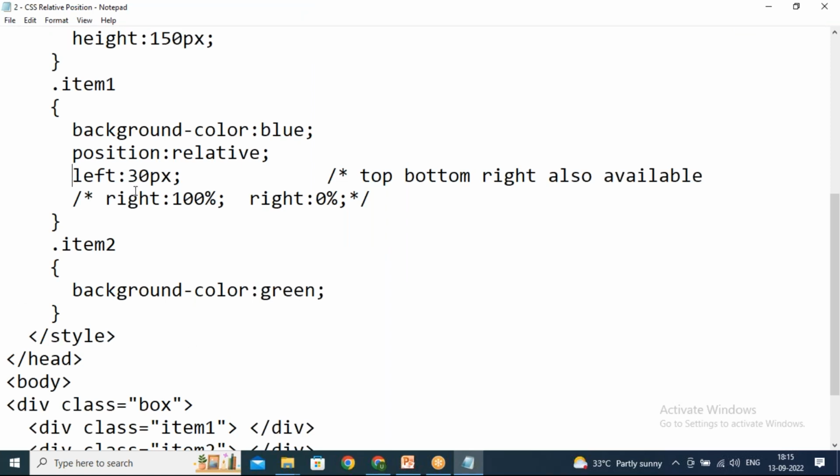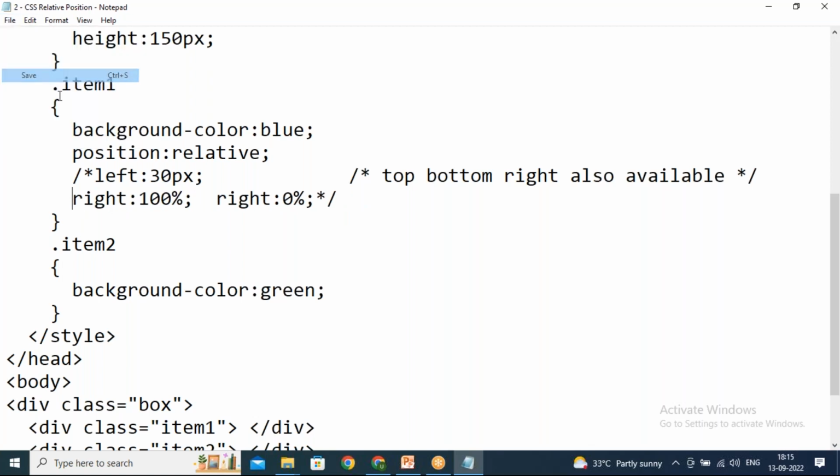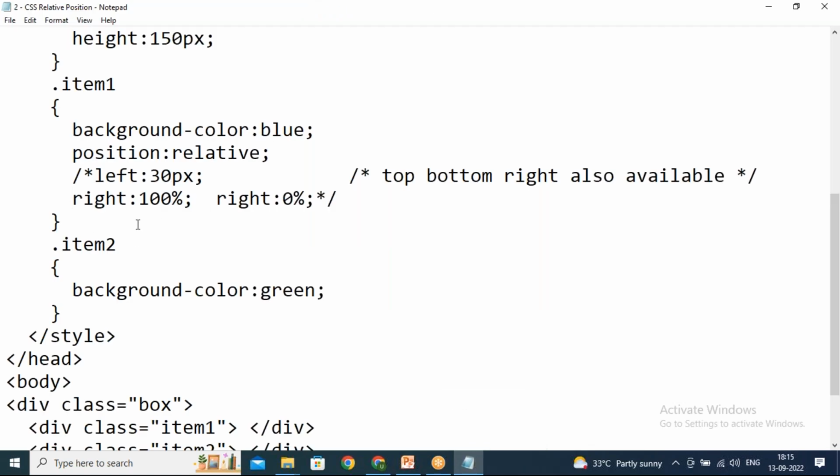Now for example here, I comment this left. Now when I say right 100%, you see what happens. Right 100%, then right 0%. I've given right 100%, right 0%, and it comes back to the actual position.